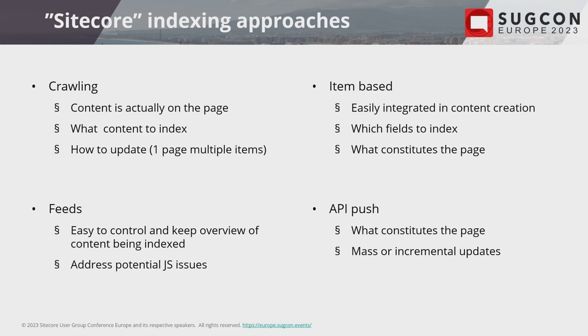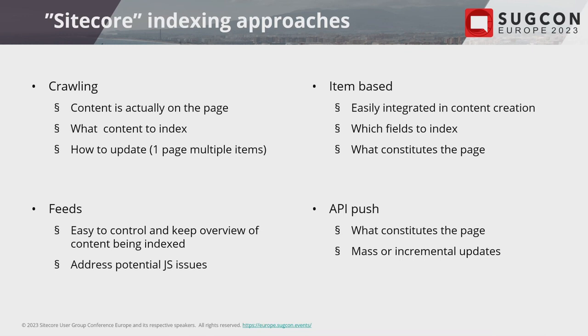Yep. So there are a few different approaches on how to search your content and get your data source. Crawling is one of them. The other one we called item-based. We know from SOLR we have our items, index them. We know exactly which fields we have and when they are updated. But on the other hand, it gives this problem.